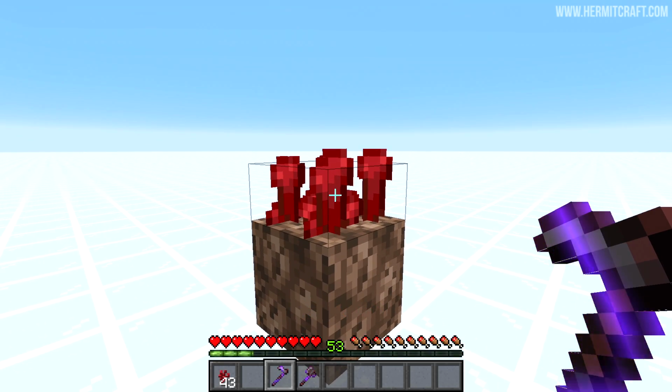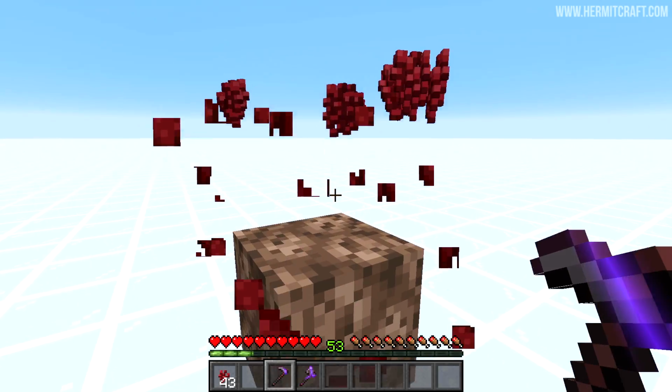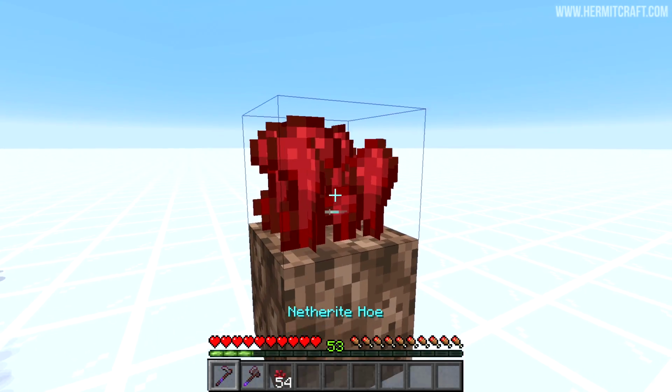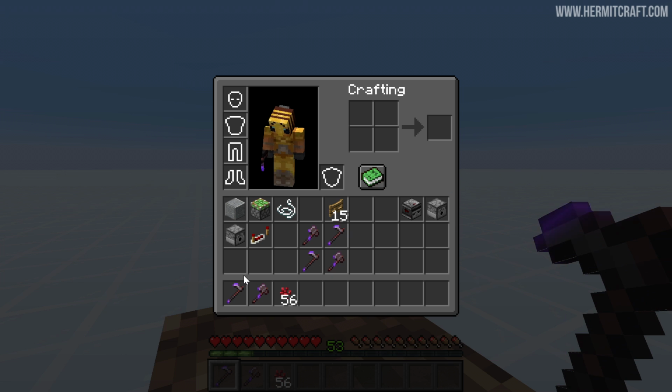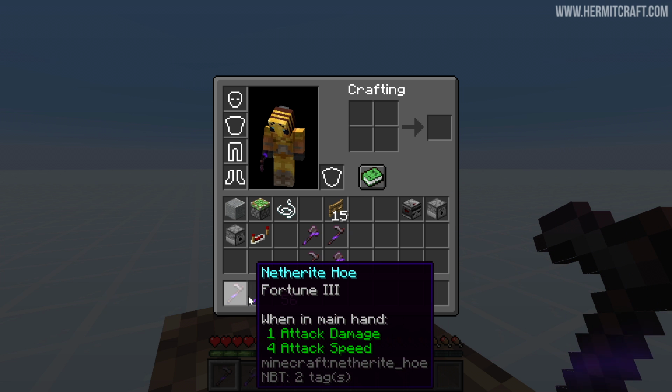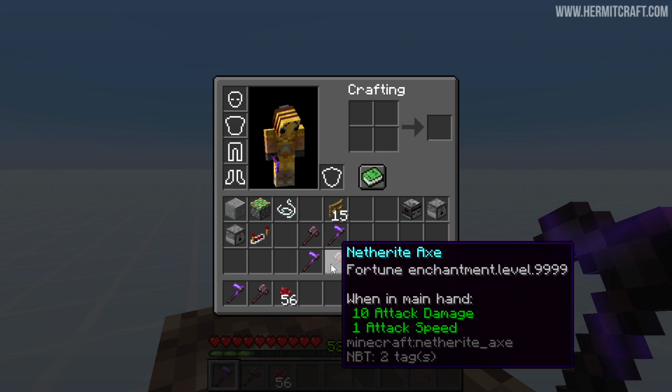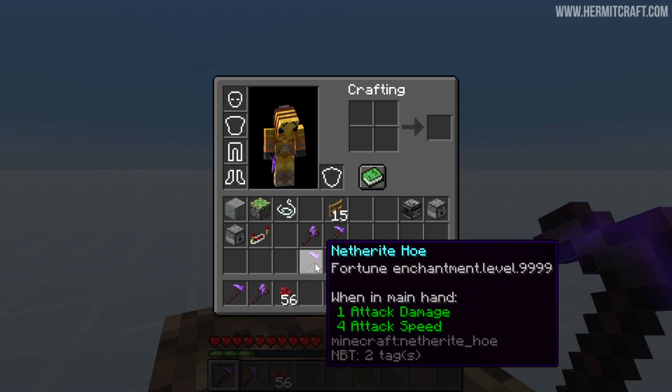Let's try it with the hoe as well once it's fully grown. And that was a heck of a lot more. Well, this is rather peculiar. When I do this with Fortune 3, it seems like they get roughly the same amount of netherworts. When I do it with a ridiculously high enchantment, the hoe clearly gets a lot more.